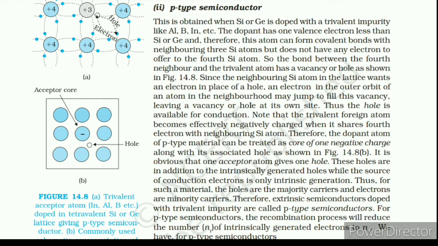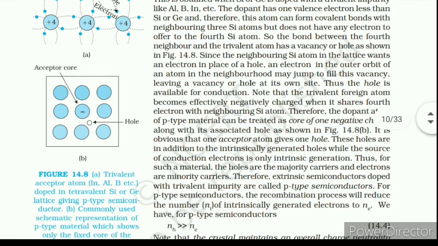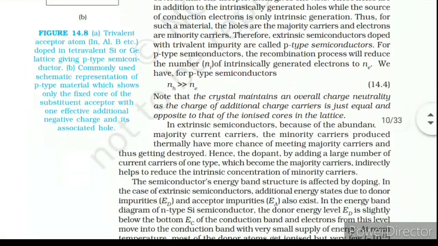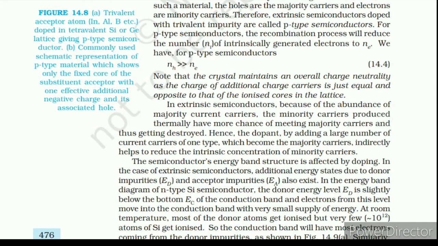Though the above description is grossly approximate and hypothetical, it helps in understanding the difference between metals, insulators, and semiconductors in a simple manner. The difference in resistivity of silicon, germanium, and carbon depends upon the energy gap between their conduction and valence band. For carbon, silicon, and germanium, the energy gaps are 4.5 electron volt, 1.1 electron volt, and 0.7 electron volt respectively. Lead also is a group 4 element, but it's a metal because the energy gap in this case is 0 electron volt.